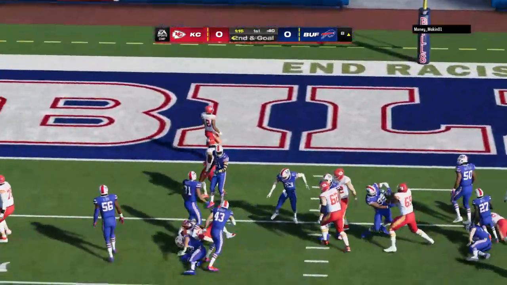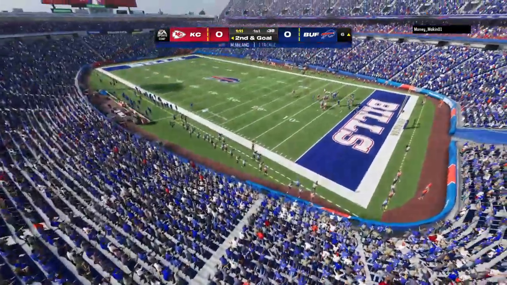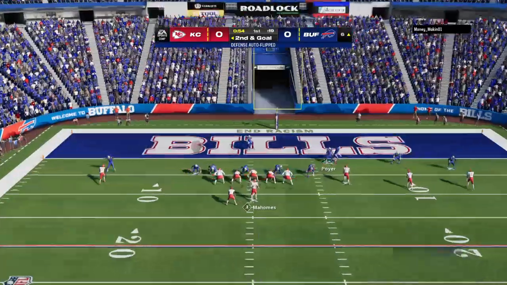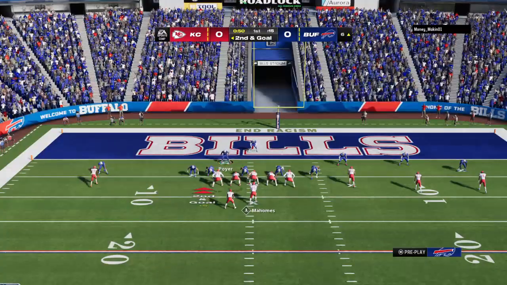They run with Samaje's younger cousin. This is LaMichael Pirine. Only a yard that time, 2nd and goal. Here's where we need to see some tenacity from this defense because they've been pushed right down the field on this opening drive. They've got to find some way to push back, and that's a good first step.